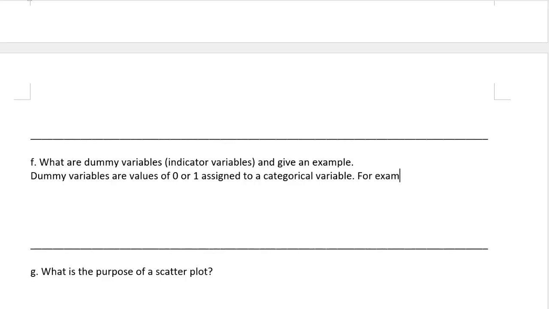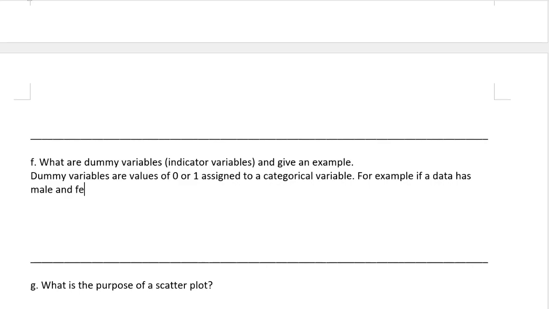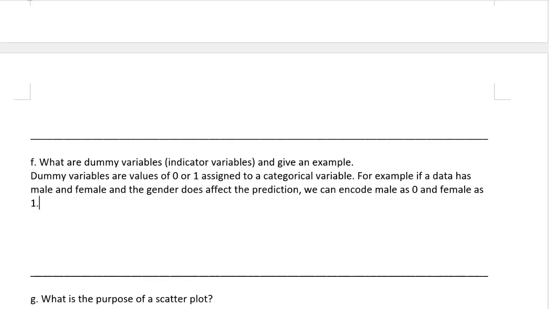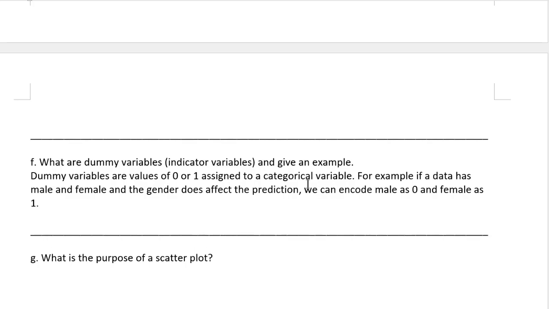For example, if a data has male and female and the gender does affect the prediction, we can encode male as 0 and female as 1. Okay, so that's an example, right? So those are what dummy variables are.